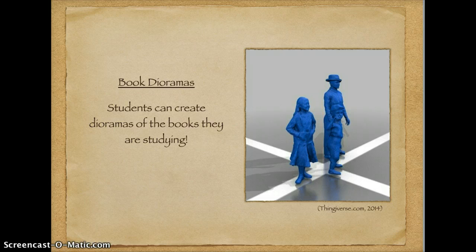Second is dioramas. They do not have to be what they used to be. As suggested by Eckhoff 2014, for language arts, you can build dioramas with 3D prints of things they're reading about, which can involve some critical thinking of how they interpret the readings and leads back to the theory of constructivism.